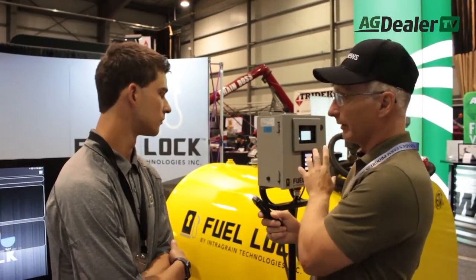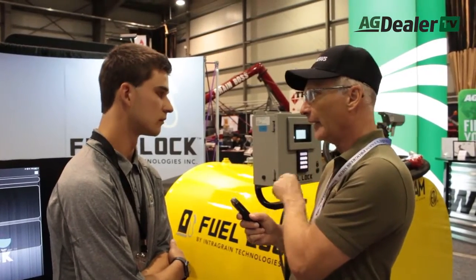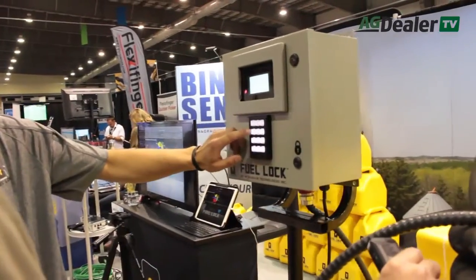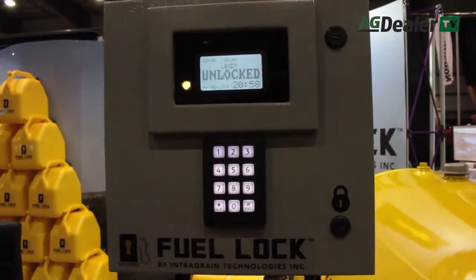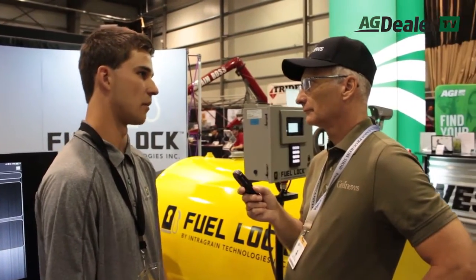So the family farm model — you would have a data box like this one we're standing in front of, and you would enter a pin number to activate the pump. You enter your four-digit pin and it unlocks power out to the pump so you can fill. After whatever preset time you've entered, it'll automatically lock, so you don't have to worry about people leaving the pumps unlocked or forgetting to lock up. It's a great way to have peace of mind for your own fuel.